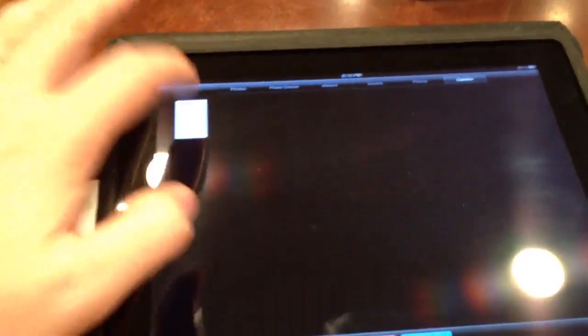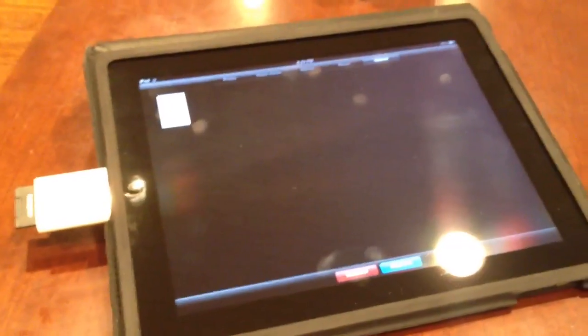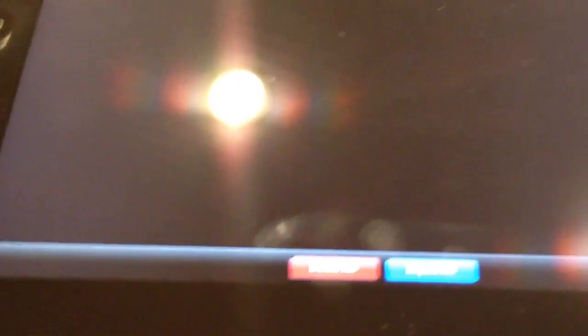And there's my file — the file has popped up on the iPad. I'm going to click the little import all button; it's going to bring this file in. And that's going to be this scan that I did in legal size. So it says stop import — which I'm not going to do — it says import complete.